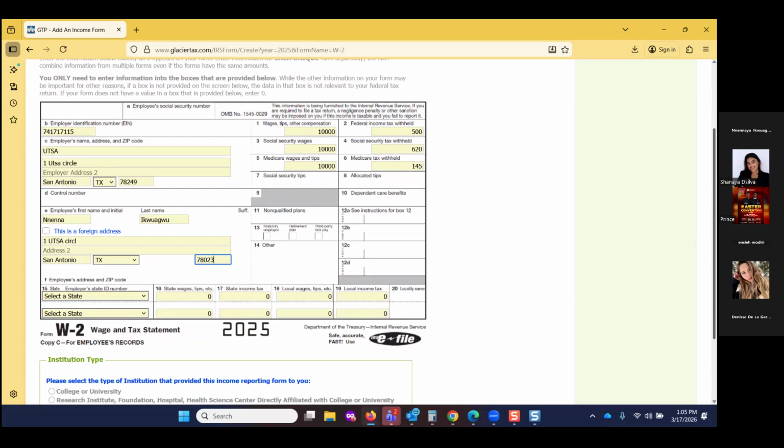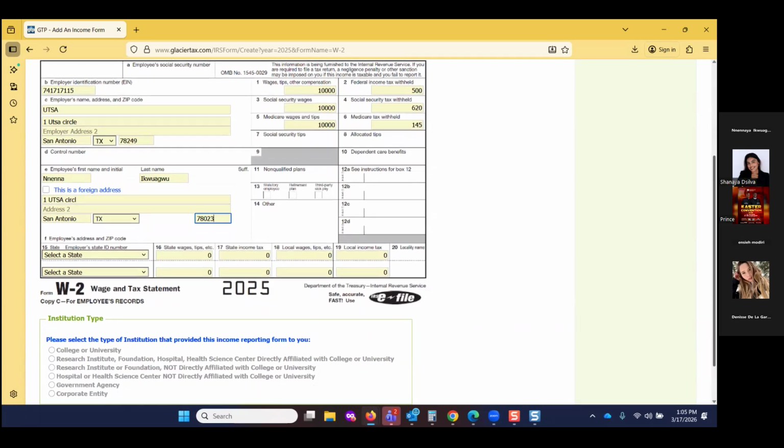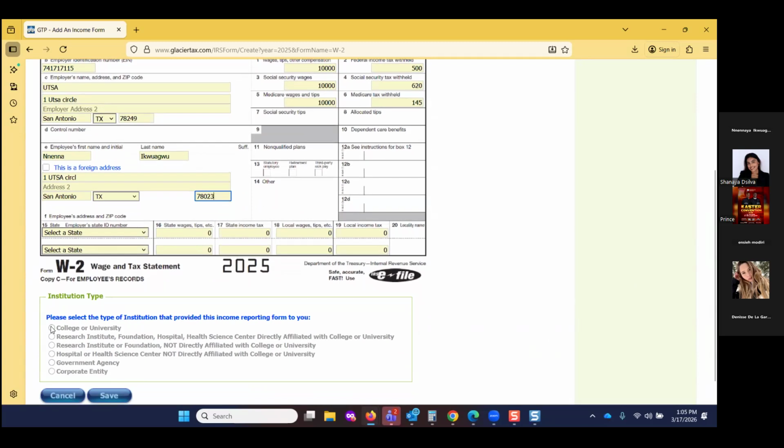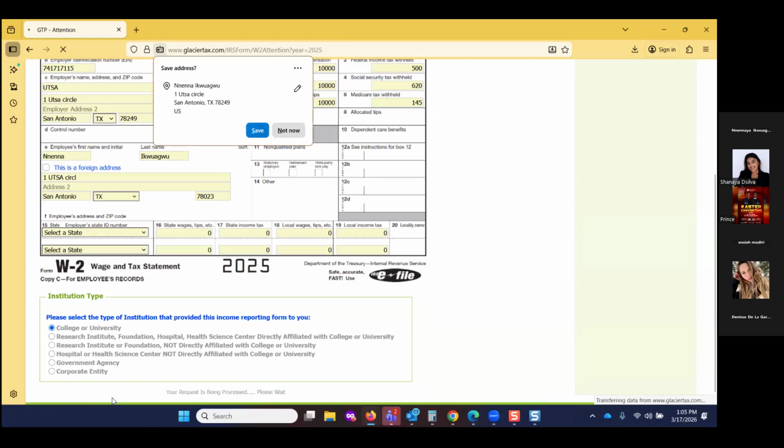The only thing they can do to correspond with you is through a letter, so you have to make sure that your address where you are is correct. UTSA is a college or university, so whichever one matches where your W-2 came from, you plug it in here.